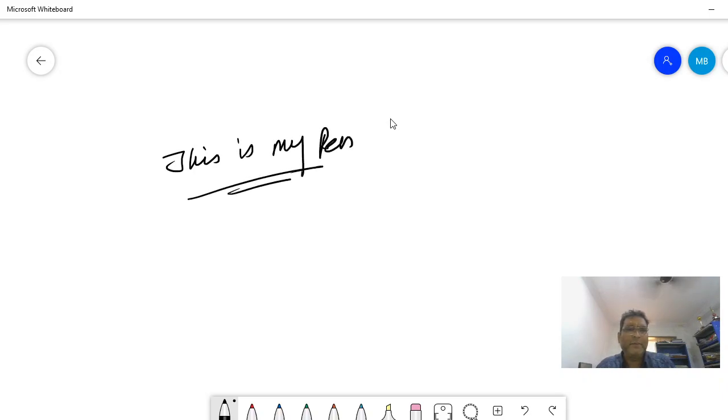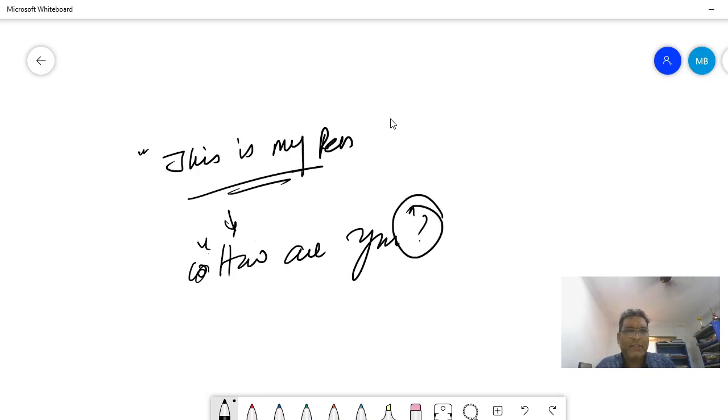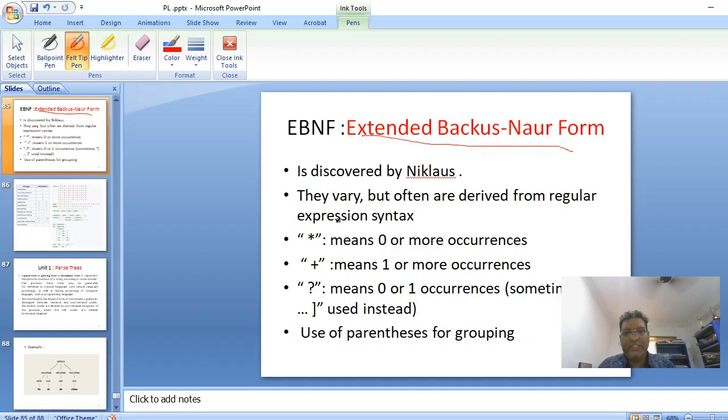The syntax is wrong. There should be a pen, or whatever the syntax is. If I don't define this, there's a syntax error, so somebody else comes and corrects it. On a particular language, there are some rules which you specify.